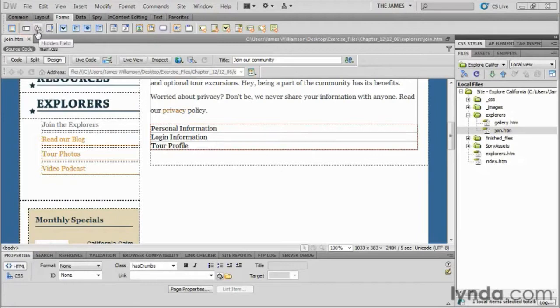The hidden field, let me talk about that for just a moment. If you need to force a value for when the form is submitted, let's say you had some type of a session variable, for example, that you wanted to be established as the form was being submitted to let your application know that, hey, this person is now logged on, you would do that through a hidden field. That way, that data would get submitted, but the user doesn't have to actually explicitly choose it. Now, you'll notice we don't have an icon for the password text field, and that's because it's just so easy to toggle the property of your text field using the Properties Inspector once you've placed it on the page.